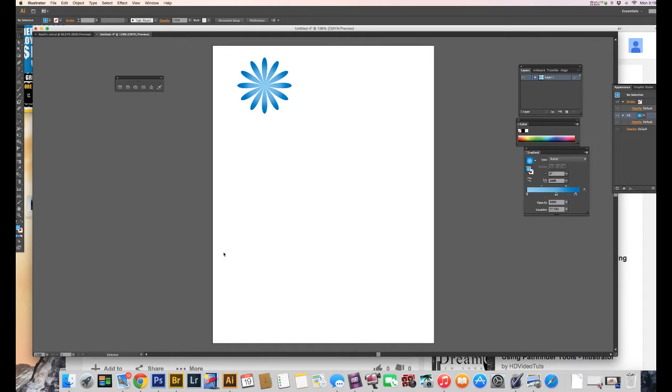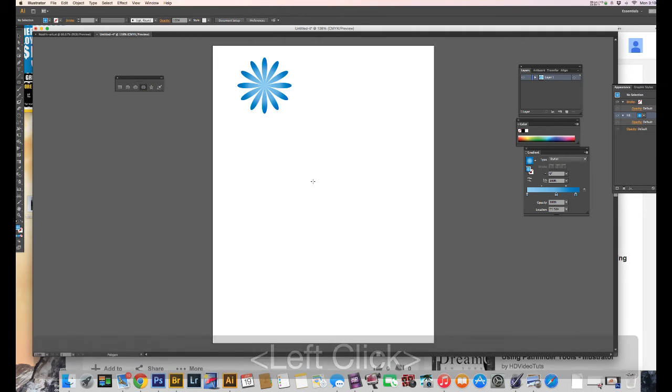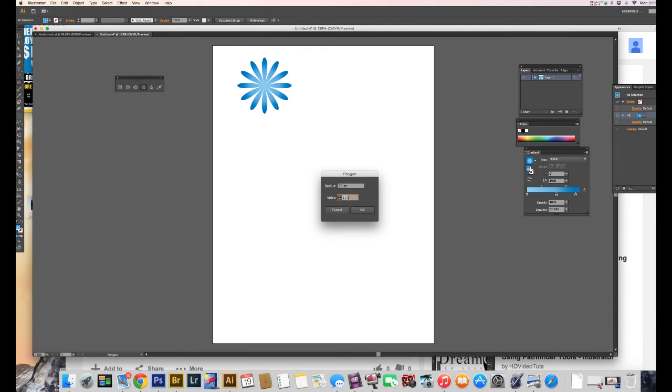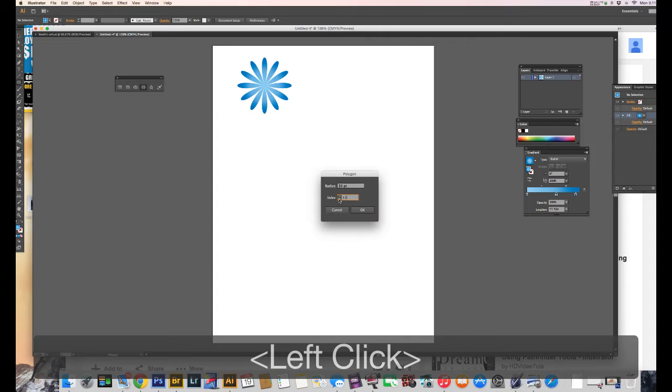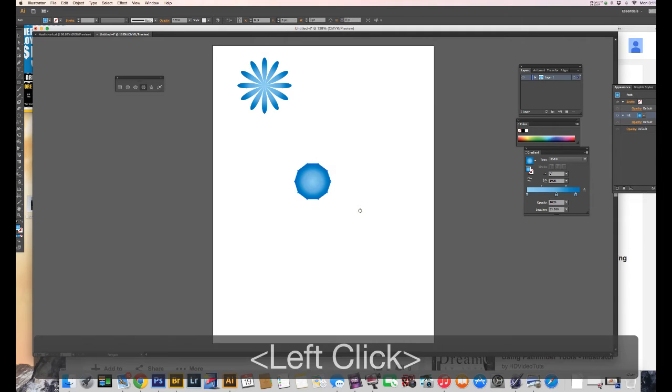Okay, now we're going to do a floral pattern using the shape tool and the pucker and bloat function. We're going to use a polygon. I'm going to select the polygon, come on over, and I'm not going to actually make a shape, I'm just going to click. When I click, it allows me to select a number of sides and how big of a radius I want. So number of sides, I'll go with 10 on this one, and I'll leave it at 50 points for the radius and say OK.